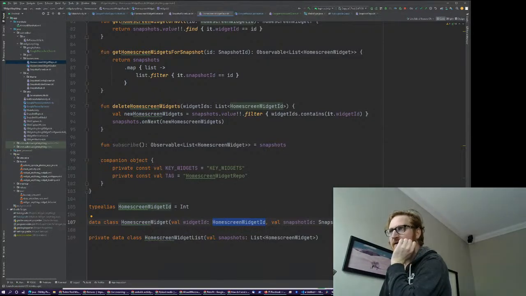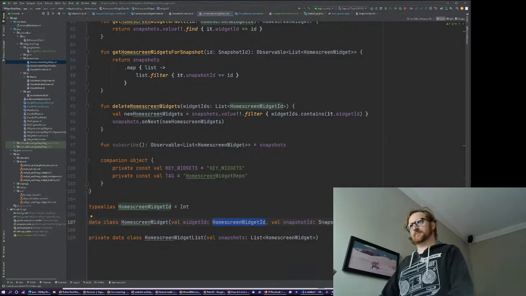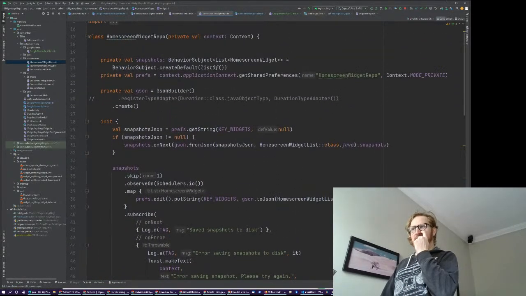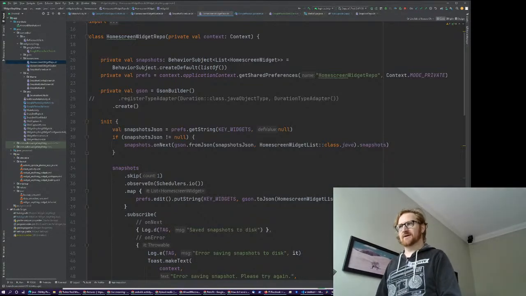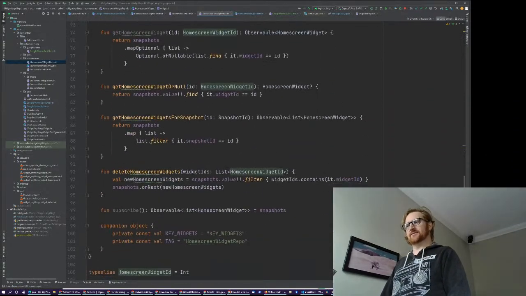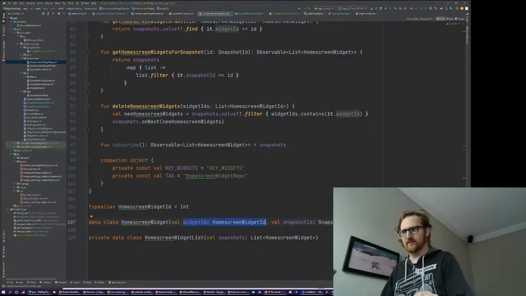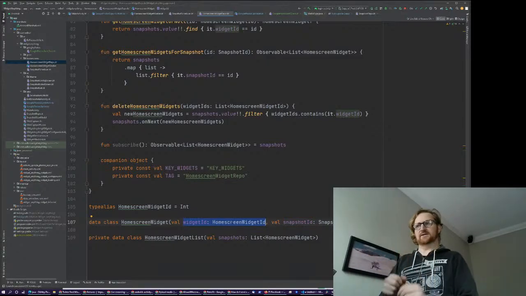So should we use the same repo to store all the different kinds of widgets? I think yes, because there's not much stuff to store, and I don't feel like writing another repo right now. We always need a snapshot ID, and then it's associated with whatever we're syncing to after that.